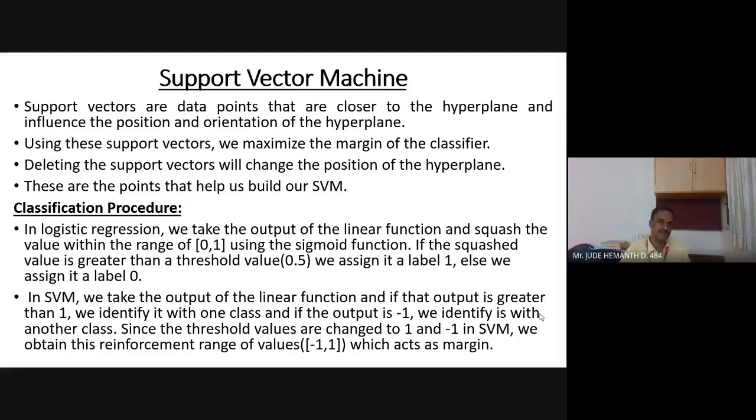How do we solve that in SVM? In SVM also, same procedure, same hyperplane, everything is the same. But the only difference is the range is between 1 and -1. Sigmoid gives only 0 to 1. But in SVM, we make use of some other function to have a range between 1 and -1. So the margin is almost doubled in comparison with logistic regression. A larger margin means the chances of your accuracy being high are also good. That's the difference between logistic regression and support vector machine.